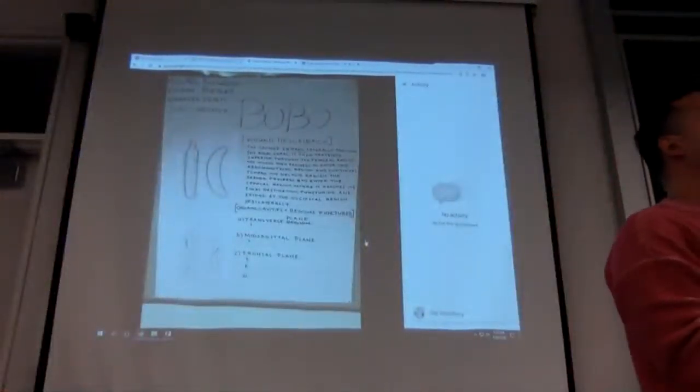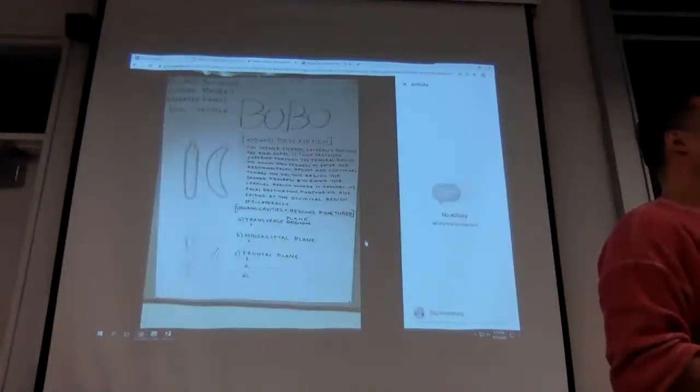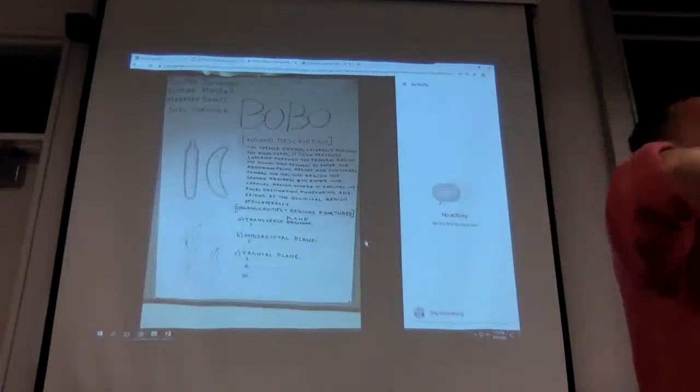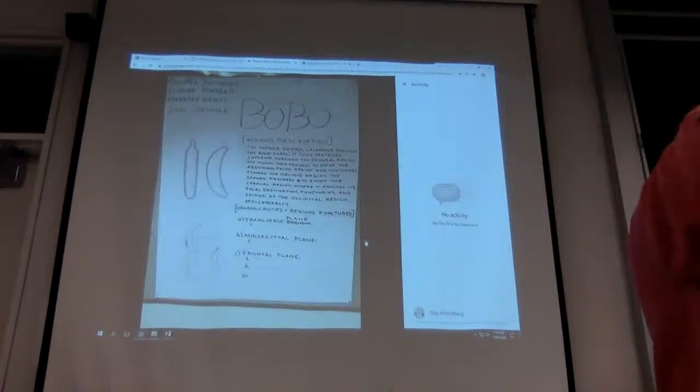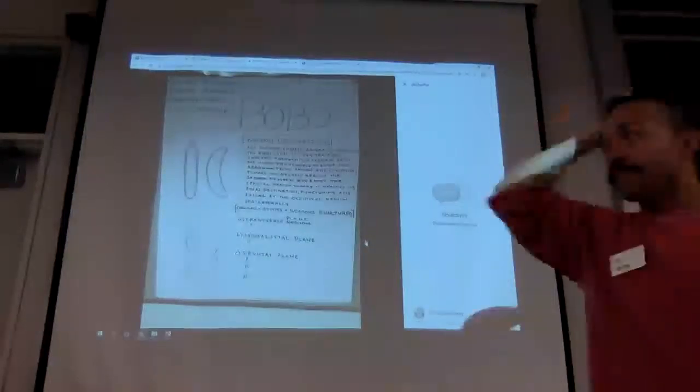All right, so if you're done with your bananas, if you've described it and you know what you need, you can toss those. I would recommend eating it. Do not throw away the knives. Just clean those, wipe them down, and put them in the back of the room. Please do not throw away the knives. You need them for the next class.